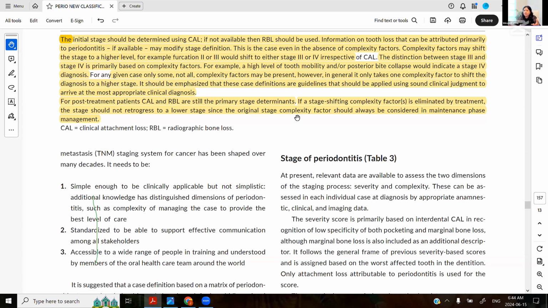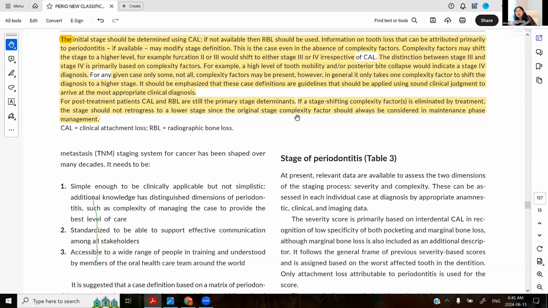Probably in the initial phase, once they have stabilized, they may just maintain that. That is why not all stage 2s will go back to stage 1. Because if it's just maintained there, the attachment loss is not automatically, naturally reversible. It is only reversible by your guided tissue regeneration. And stage 3 and 4 are not going to go back, in definition, Faryal. That doesn't mean they are not repairable.